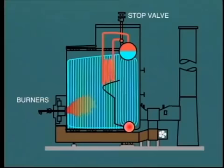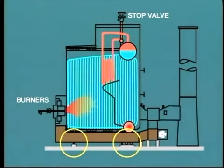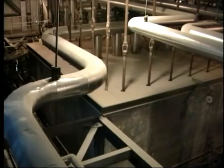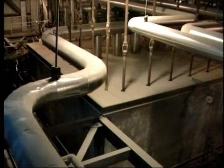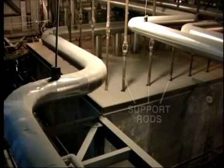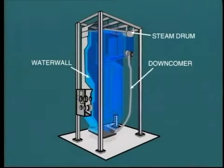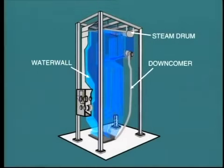This rise in temperature from a cold start will cause a considerable expansion of the boiler metal, and this must be allowed for in the construction of the boiler. For example, this particular boiler, which is bottom supported, is built so as to allow expansion in an upward direction. On large boilers, support is effected from above like this. The boiler is actually suspended and held by these heavy steel rods. In this case, expansion takes place in a downward direction.